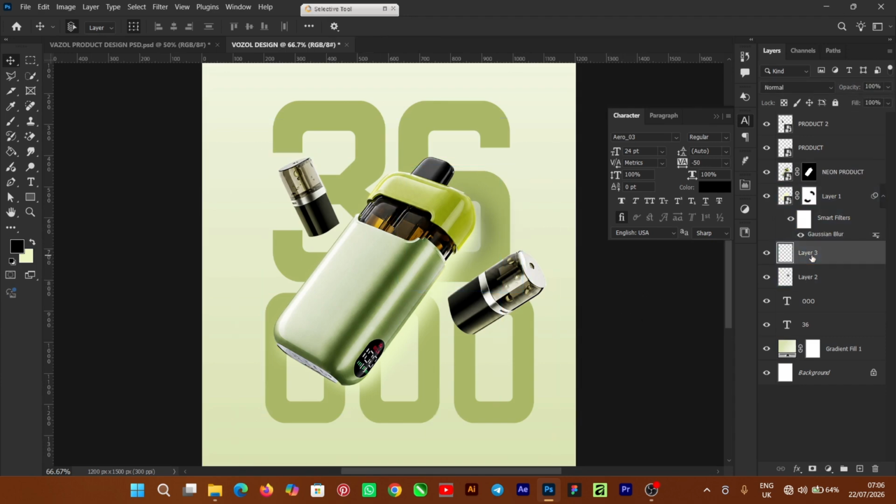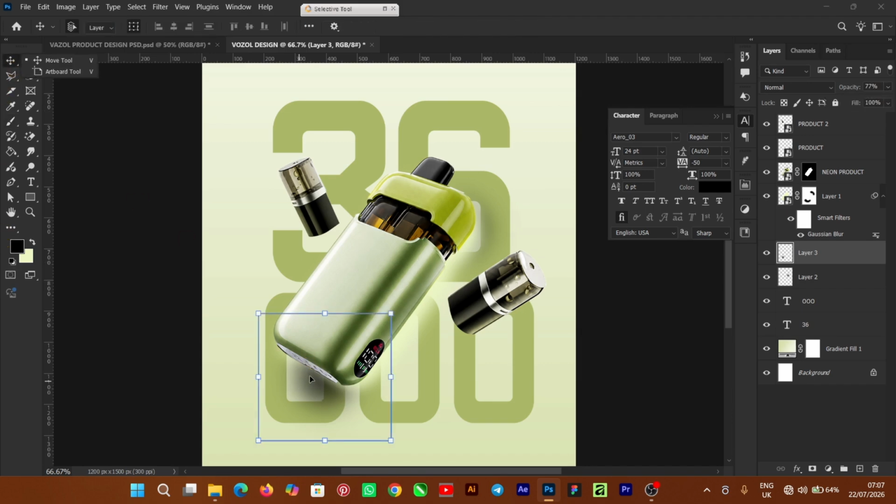So we click on the layer that we created. We still do some effects on this part again. You can bring it up a little bit like this. You can still add another effect on it. So I think this is really cool. You can reduce its opacity a little bit like this. I think this is really nice.